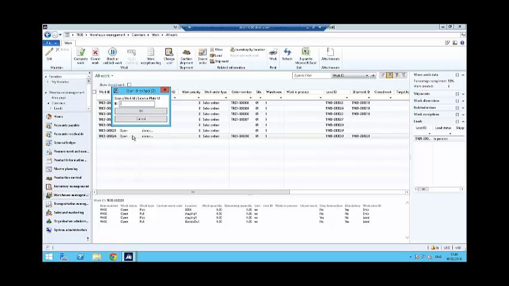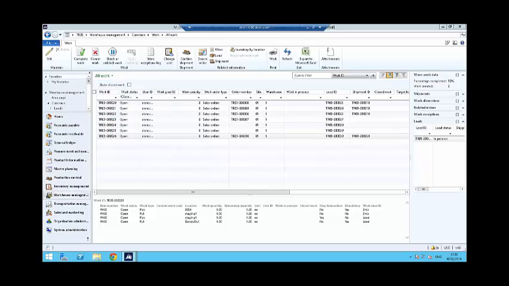So what I'm going to do here is process this last work ID. I'm just going to enter the work ID number, which would typically be done in a warehouse by a scan. You could print out the work forms just like you would a picking list, and you'd scan that work ID. This next screen is an optional one. It can be a summary to tell you how many picks you're going to do, the total quantity units, and the total weight. It's up to you if you want to display that screen to users first. I like it because it lets me know what work I'm about to process.